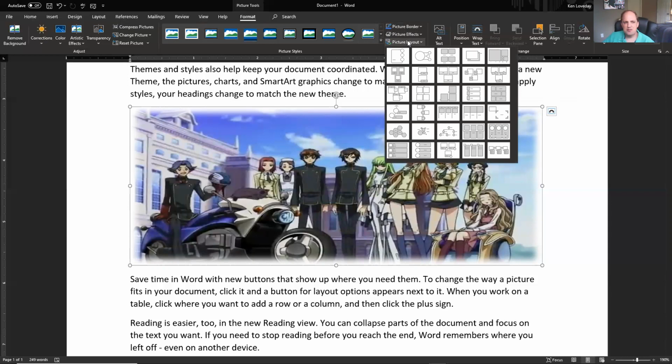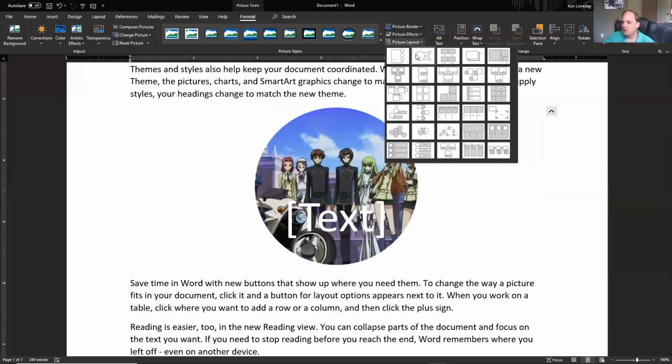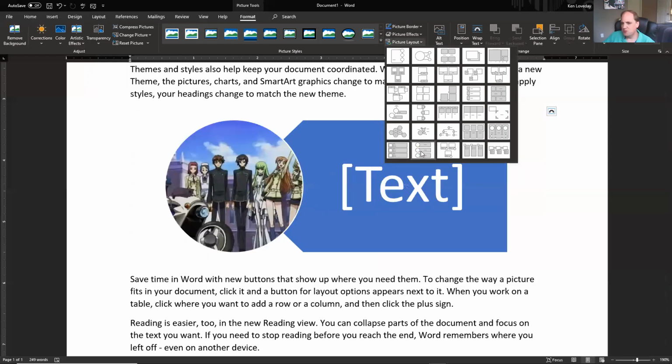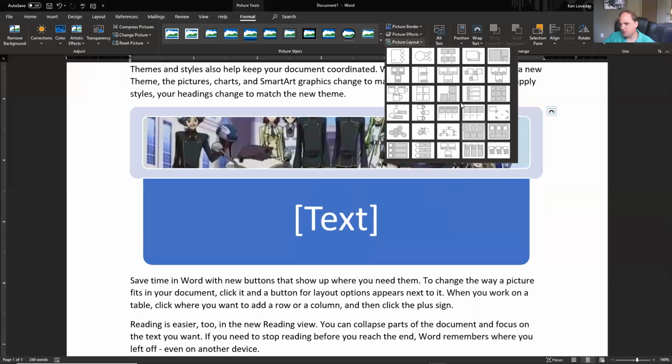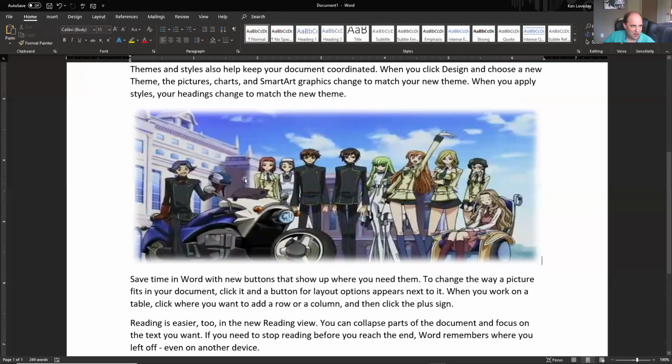The layouts there are, instead of just popping a picture in for the whole thing, you actually have it squared out or something like that. It gives you a little cleaner look or something like that. That's what picture layouts do for you. It gives you a place to put a little text to explain the picture and makes it look a little nicer. There's nothing wrong with that. That's fine. All right.